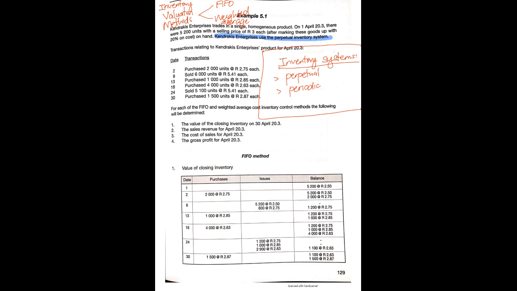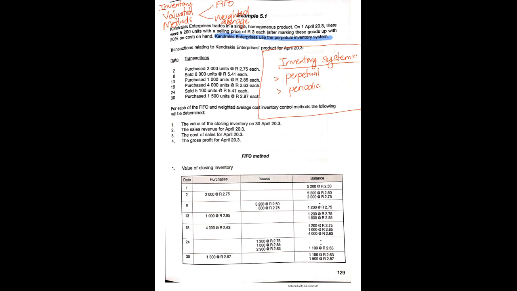And just to recap in terms of FIFO and weighted average, what those two are. So your FIFO method is where, literal to the word FIFO, first in, first out. This is where any inventory that had been purchased first and is now ready to be sold to the customer must go on a first in, first out basis. So anything that was purchased first must be sold first. Anything that was purchased later on would be sold later as well. So whatever came in first will be sold first.